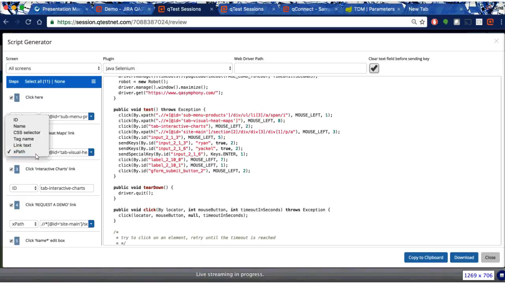So this is just a great way to, one, say, okay, I've got this automation script. Now I can manipulate it further. I can modify it further to put in things like arrays. I can put in loops. I can put in more logic in there that's not such a linear automation script.